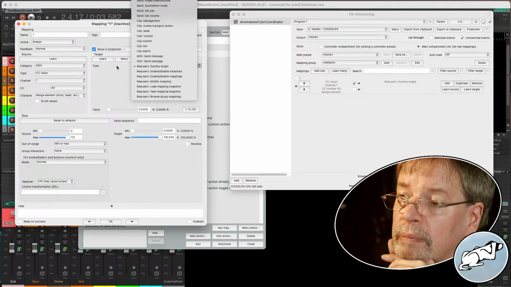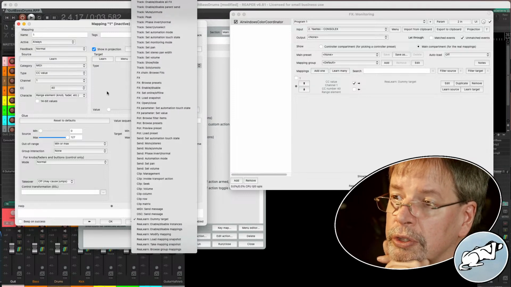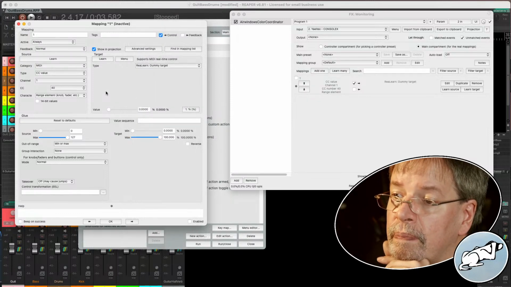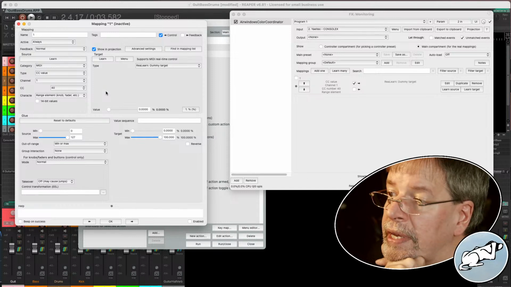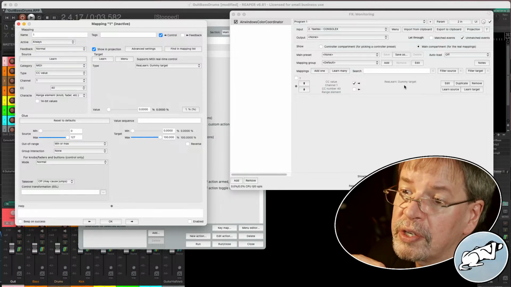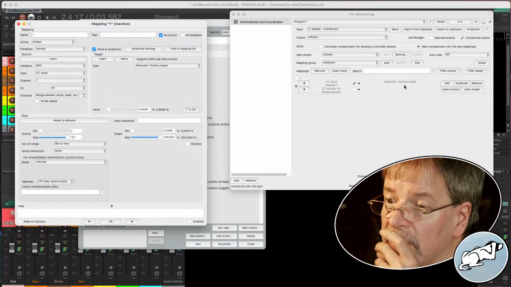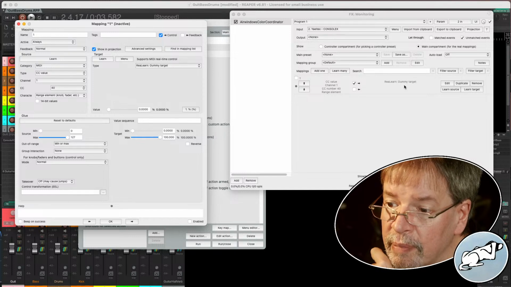Target, well, do I have my script showing here? Presumably not. Yep, you can see it now. I was trying to figure out whether I could have this do a range of CCs or just only the one. It looks a little bit like I can only do the one, but I'm not sure that's true.